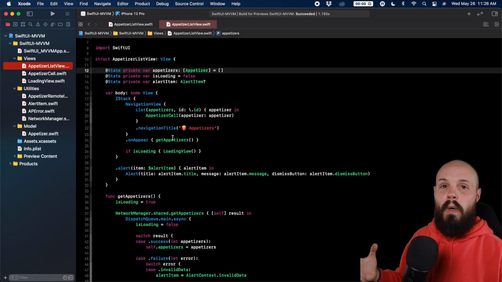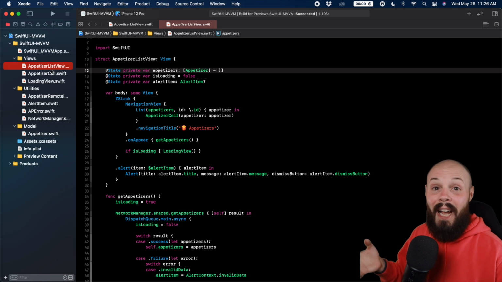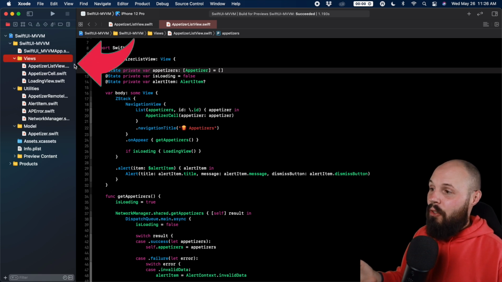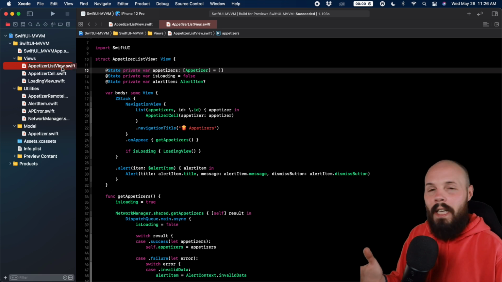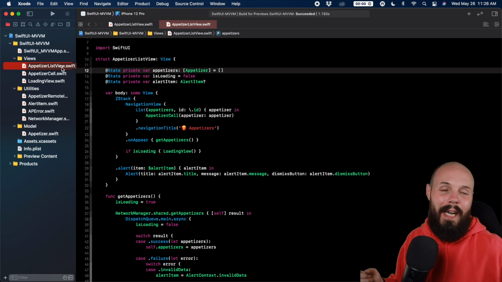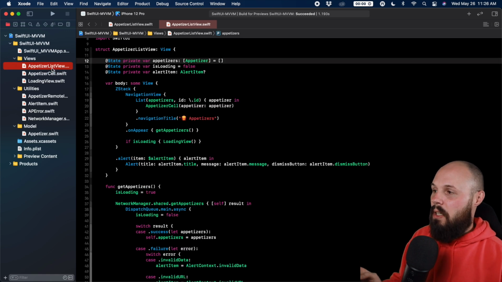Okay, first things first, where do we create this view model file? Now, project organization is highly subjective. I like to have my view, if you see here, my appetizer list view right here, I like to have the view model and the view right next to each other in the same folder because you often use them side by side. So I don't want all my view models in a separate area of my project. I like my view and my view model to be right next to each other in the same folder.